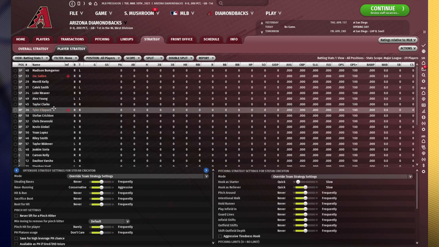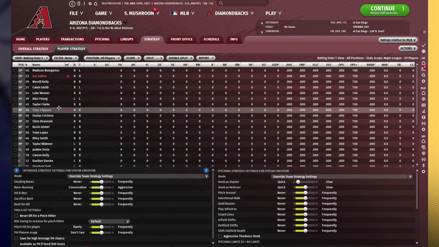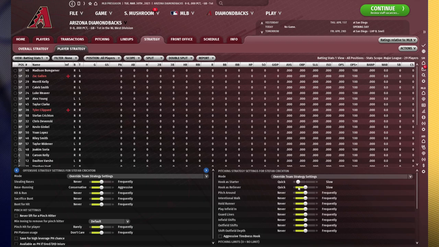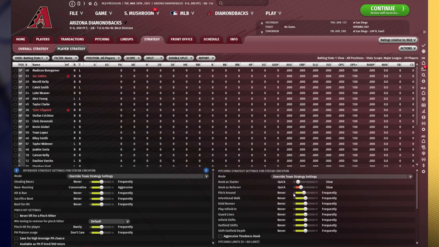Now, Crichton, he doesn't have very high stamina, and we're hooking our relievers fast. Well, he is pretty effective overall. He's not an ace-caliber reliever by any means, so we're going to hook him pretty quickly. For the pitch around, well, he's got good control, but he also has good movement, so I'm actually going to set this down a tick. We want to limit the walks, increase the strikeouts with him. I feel confident he's not going to give up too many home runs.